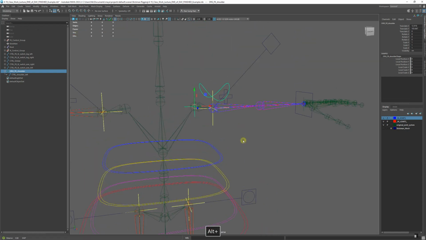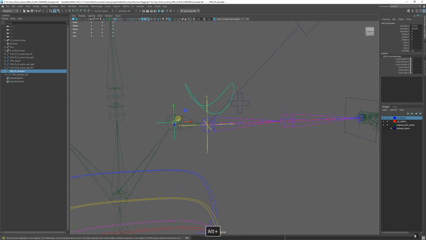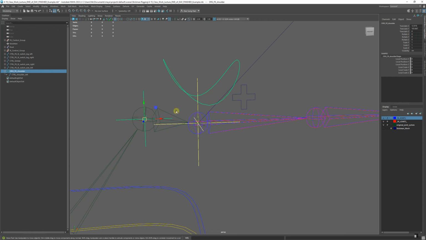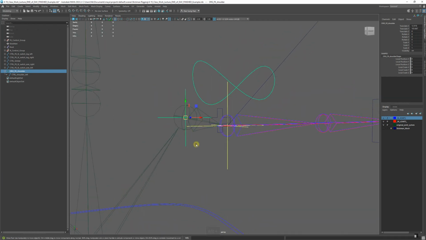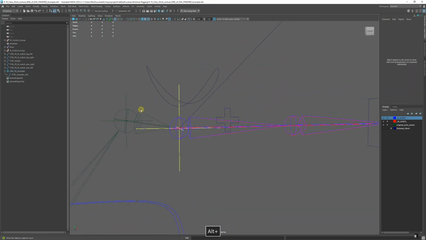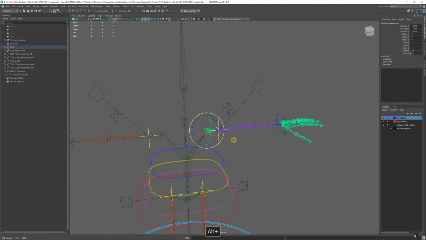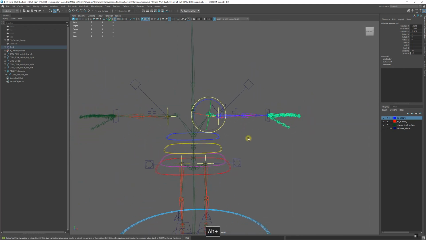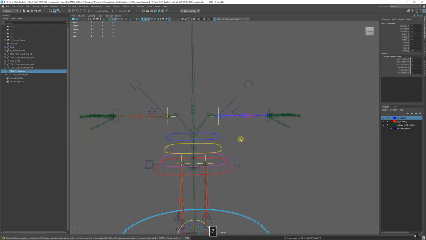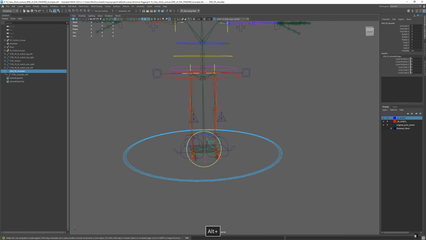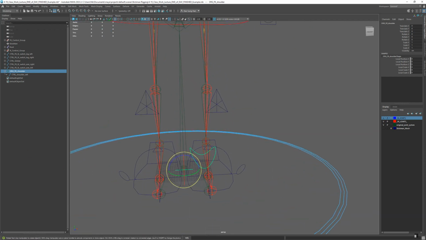If I snap and move, sure, it goes to that location, but I also need this joint's rotational axes. I need that data. And that's why we're going to do the match transforms that, you know, it's listed in my Word document.